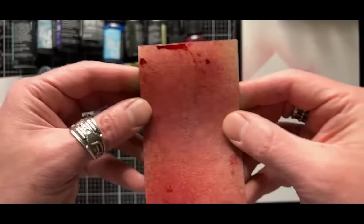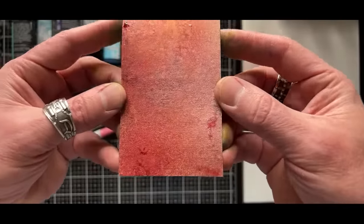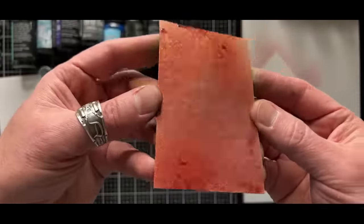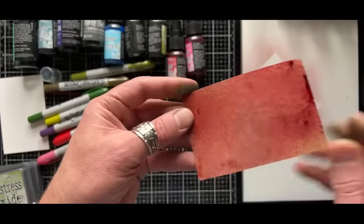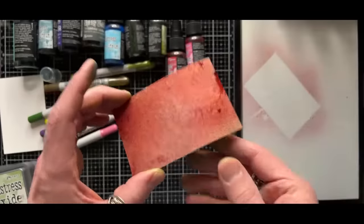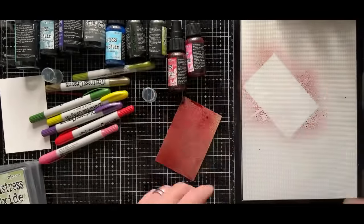So here's what we've got on craft. What's cool about craft is you see the color of the stain, but then you really see the blowout of the mica when it turns. A nice way that, again, becomes a cool background. Definitely great when you ink it with distress ink or oxide. We're going to get into talking about stamping and stuff again. And I'll be stamping on a lot of these backgrounds too.